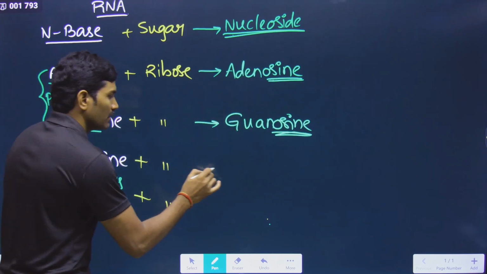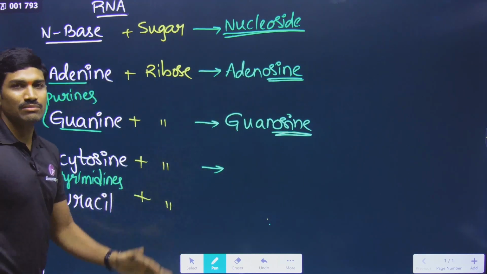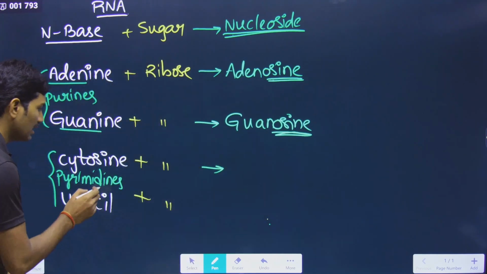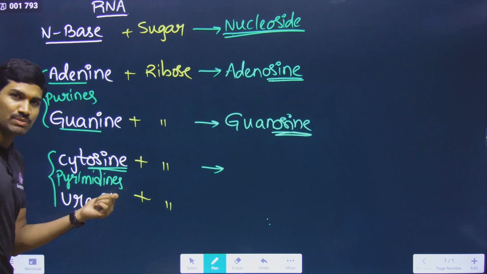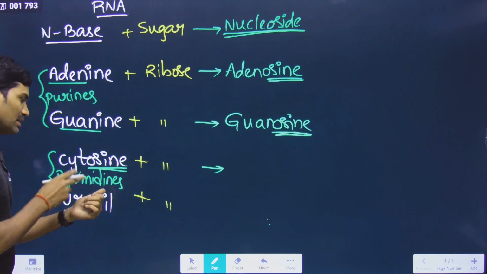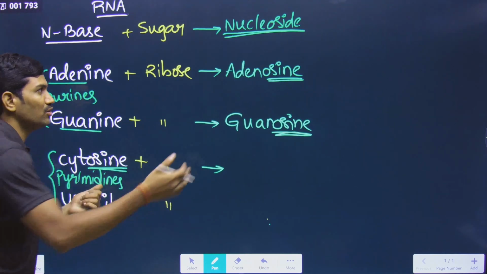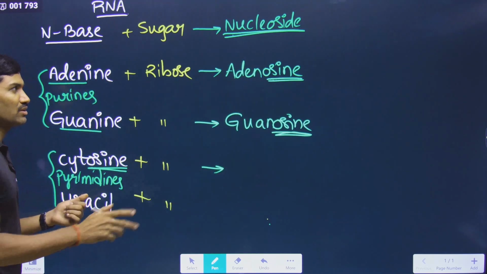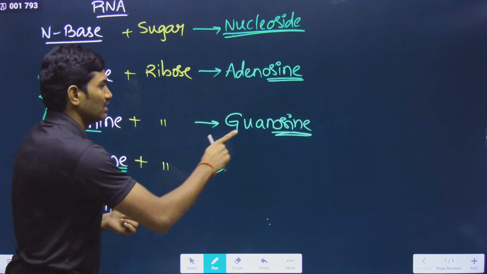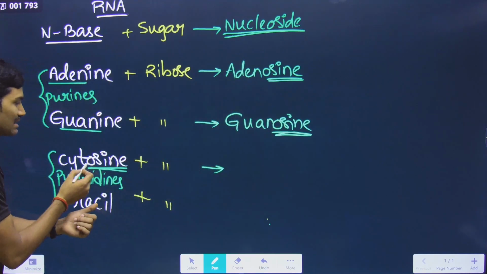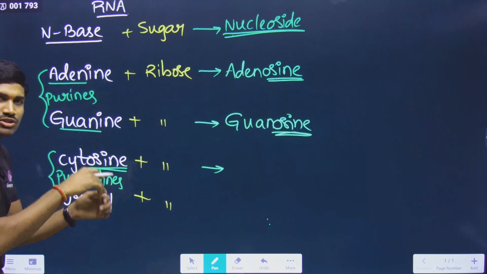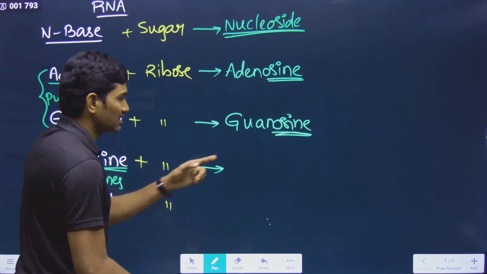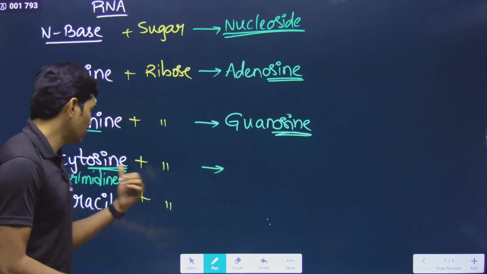Next one here. Cytosine plus ribose. Can you write cytosine here? You cannot write osine here because already in the normal name itself osine is present for this. Please observe this one. Here cytosine is not a nucleoside. It is a nitrogenous base itself. Please observe this difference. Adenosine nucleoside, guanosine nucleoside, but cytosine is a nitrogenous base itself. It is not a nucleoside. So if ribose is attached, can you write cytosine again? No, because both the names are the same.